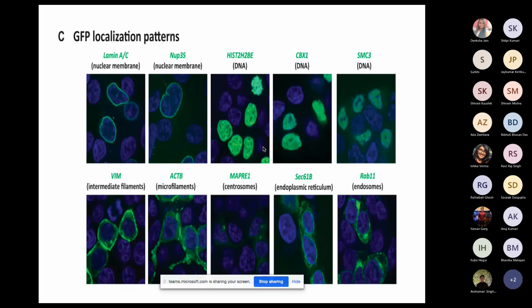You give that treatment and you will find that, let's say, before treatment they were present in the cytoplasm, but after treatment, let's say exposure to hypoxia or cytokine, your protein now moves to the nucleus. So these are very important observations that you can make just by making these fusion tagged proteins.